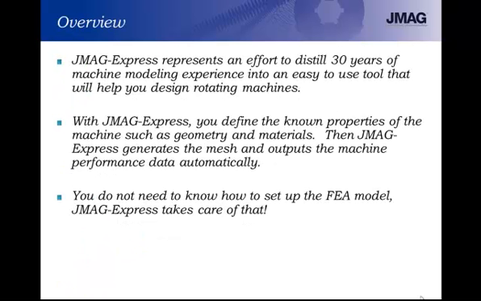JMAG-Express represents an effort to distill 30 years of machine modeling experience into an easy-to-use tool that will help you design rotating machines. With JMAG-Express, you define the known properties of the machine, such as the geometry and materials, and then JMAG-Express generates the mesh and outputs the machine performance data automatically. This means that you do not need to know how to set up the FEA model. JMAG-Express is going to take care of that.